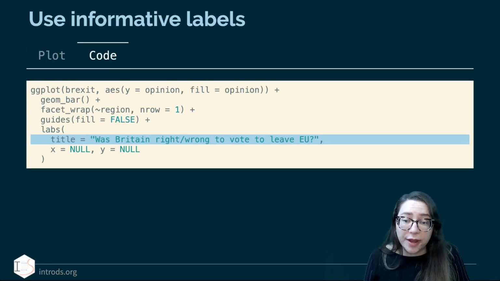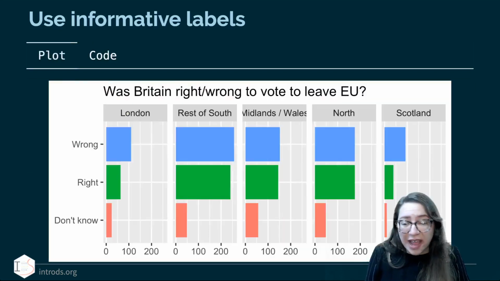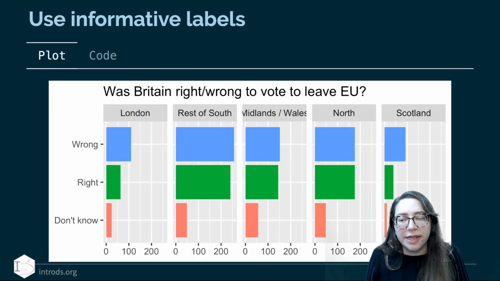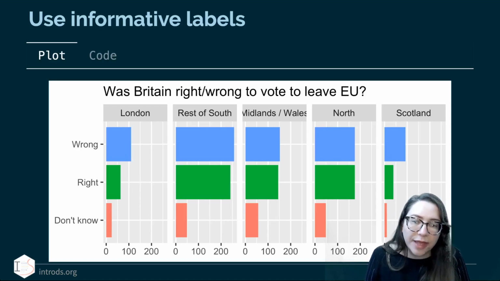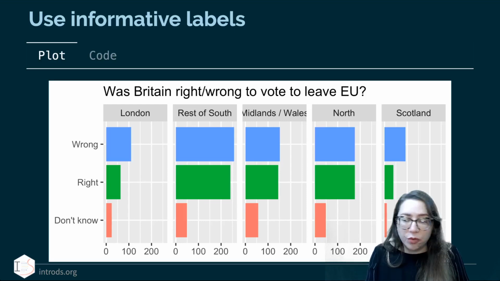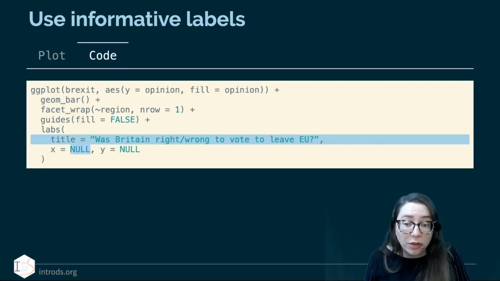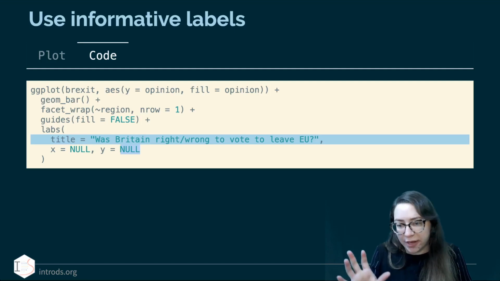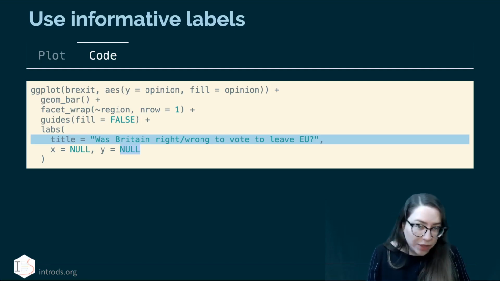You should also note that I've gotten rid of the x and y labels because I think the rest of this is obvious. I don't need y to be labeled as opinion. It's very clear that it's the answer to the question wrong, right, or don't know. And I'm going to assume that, given that this is a survey question, the x-axis is clear as well, that we're talking about a number of people who said wrong, right, or don't know to this survey. So to turn off the labels, I'm using NULL, which is a special value in R, to say, just get rid of the x and the y label altogether for me.